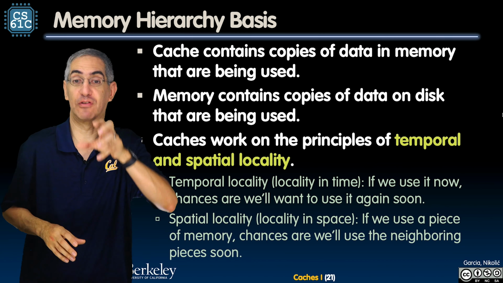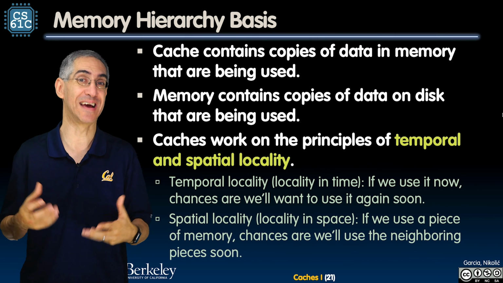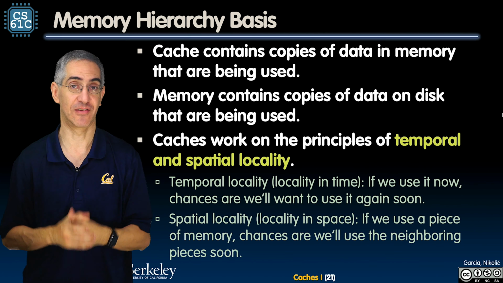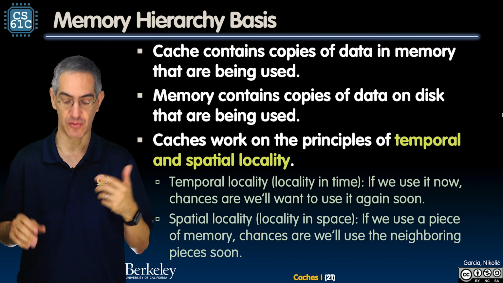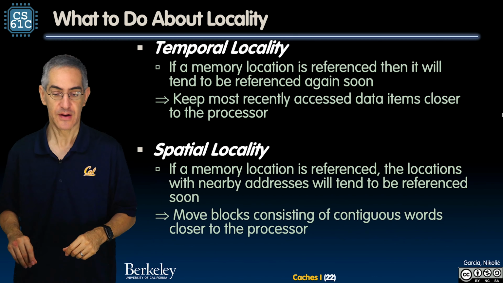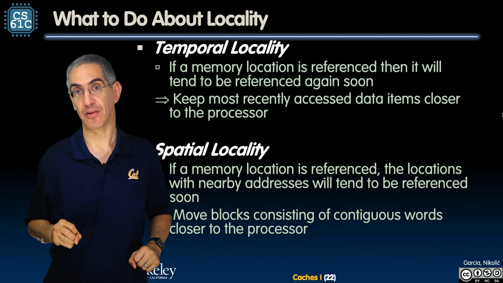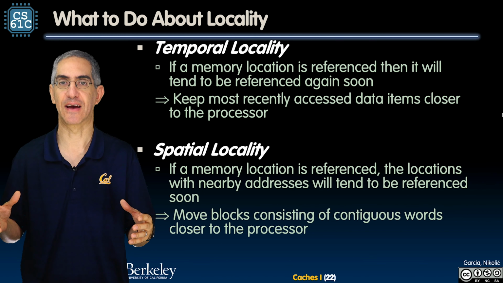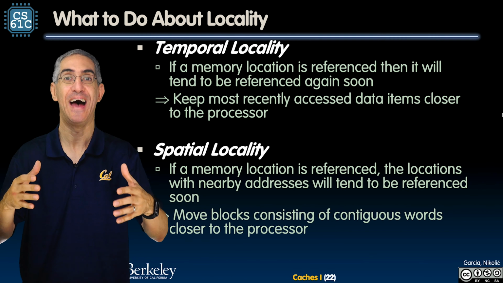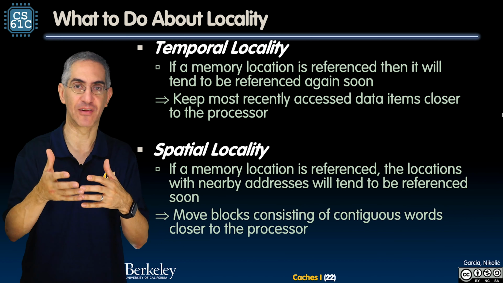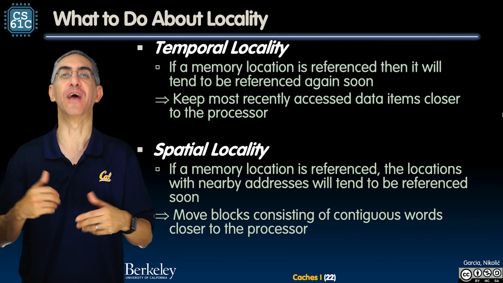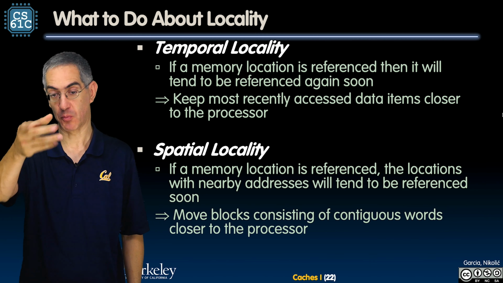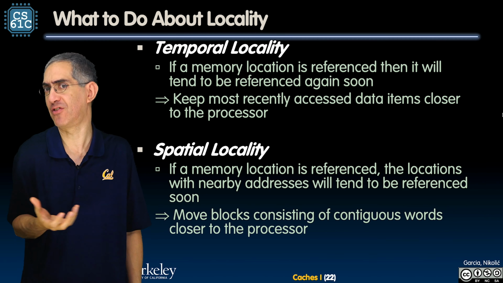Temporal locality says if I used any piece of data, I probably will use it again, and it'd be nice to keep that local so I can have it easy and fast for future accesses. That's the principle of these two guys. By the way, temporal locality is the entire idea of a cache. It says, store the thing that you just recently used. So if you just access something, I literally have one memory access. Well, remember it and keep it close to you in case you need it again.